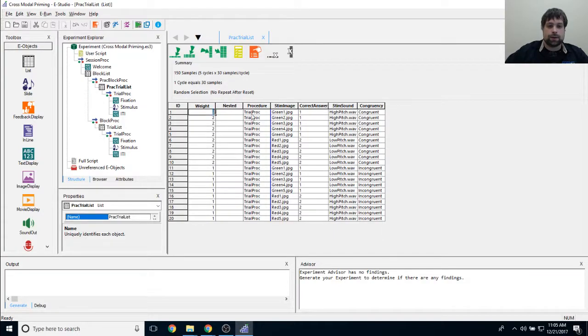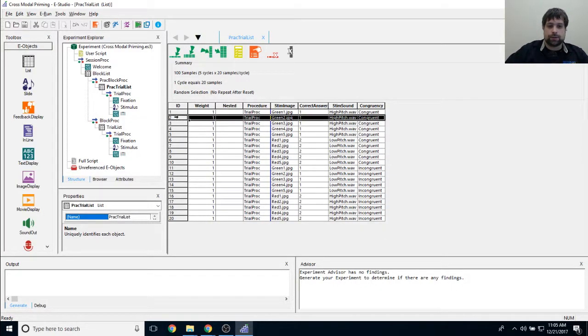So what I want to do is change my weights back to 1 for all of these, because we don't need the same kind of one-to-one distribution of stimuli or congruent or incongruent trials for the practice. But I am going to make it so I only show one version of each of these images, because I do want the practice to not be the entire task, or it's going to be extremely boring and they're going to know the task by then.